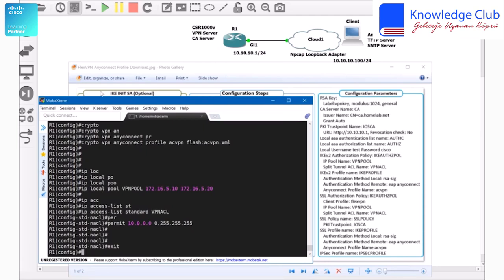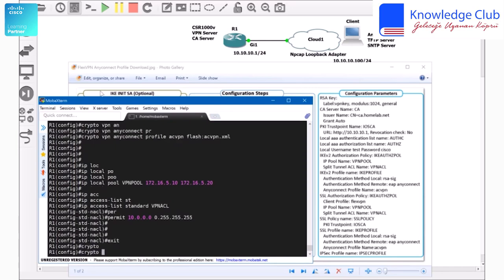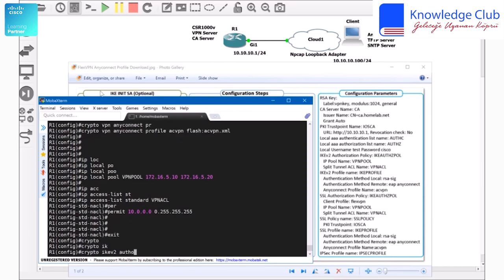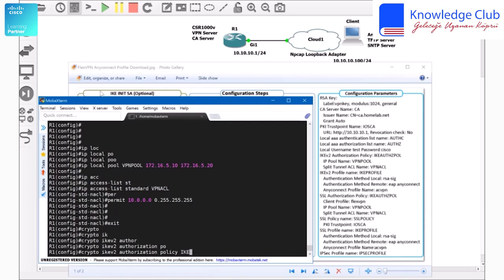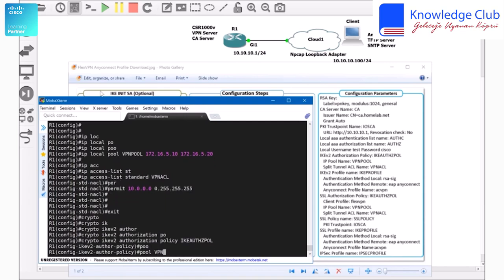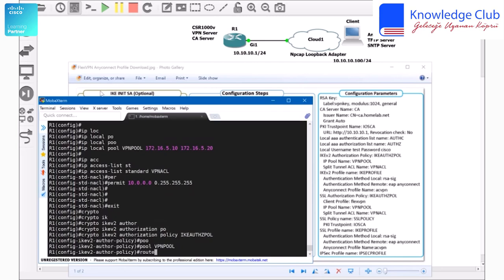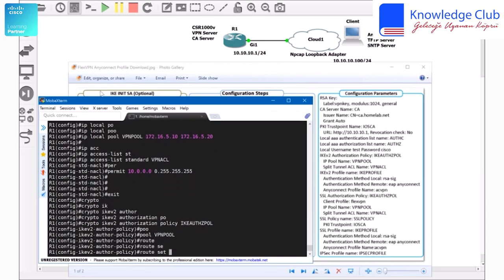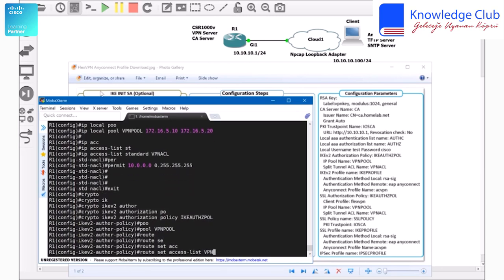And then let's bring these two together under the IKEv2 authorization policy. So let's say crypto ikev2 authorization policy IKE-AUTHZ-POL, that's the label, pool VPN-pool, and the split tunnel access list VPN-ACL.